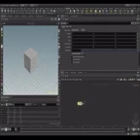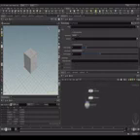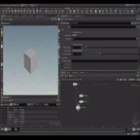So before going through an in-depth fracture workflow, just in case at some point you can't remember the exact nodes you need to break an object, let's start by using the shelf. So I'm going to select the box, let's go to the Model tab in the shelf, and let's press Shatter. Cool. Now we can see how this is going.